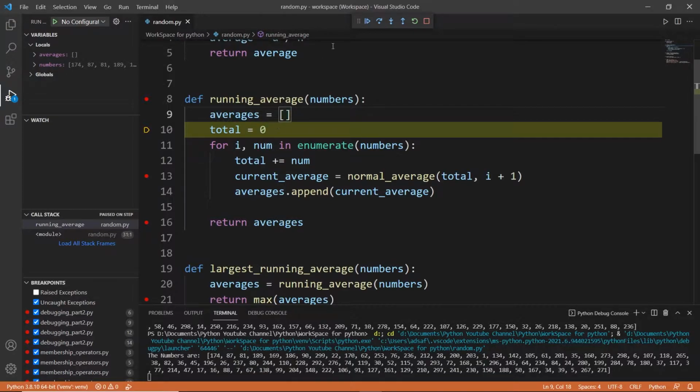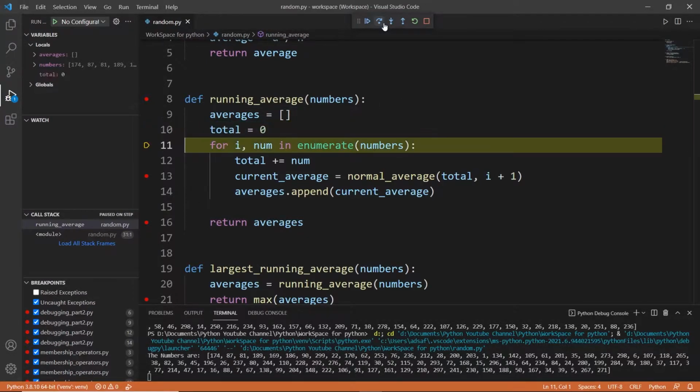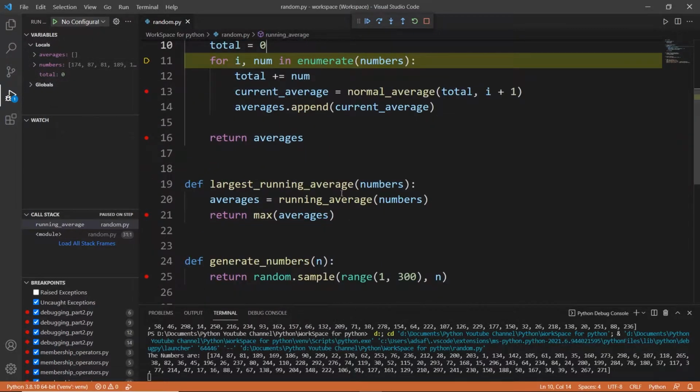Again, if I step over, it is going to go to the next one, but right now we didn't execute this. If I step over, you can see it has gone to the for loop, and now it has executed the total variable. Now you can see on the left hand side in the variables panel that our total has also been executed. This way it is going to execute the full program one by one, and it is going to show you all the variables that are being executed one by one in your variables panel.